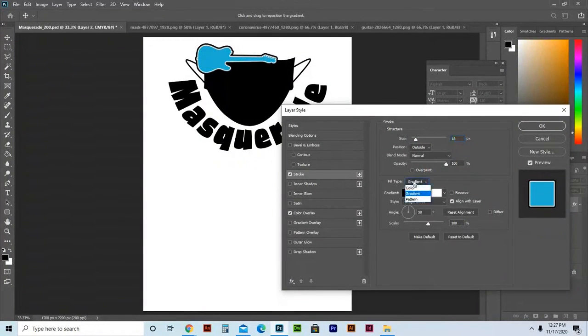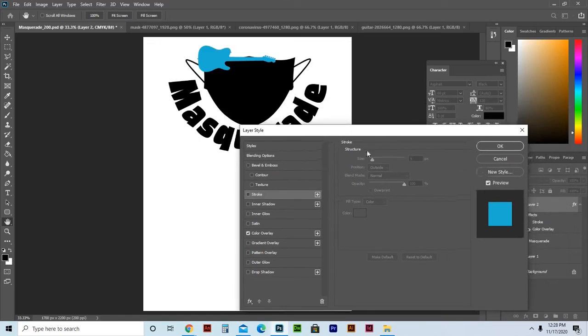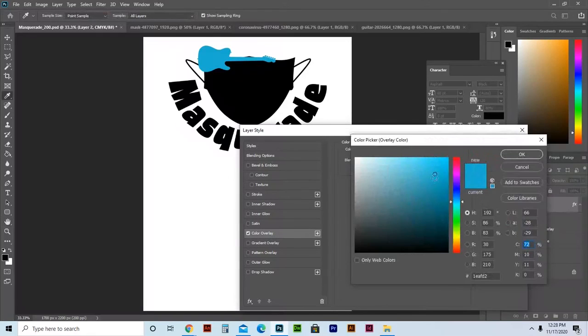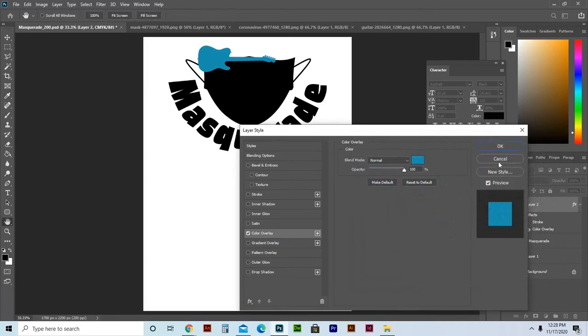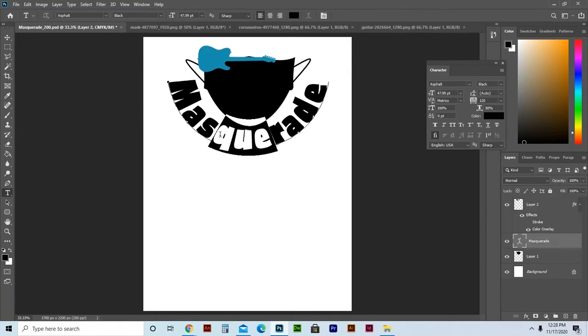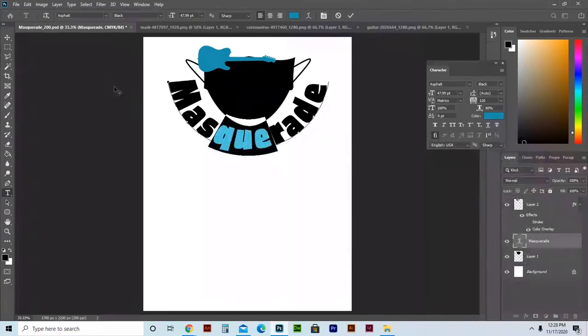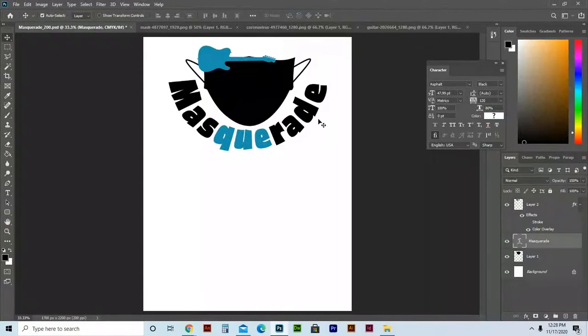No, I don't like that. Color, stroke back down. I think I might leave the stroke off, but I think I might actually make the color overlay a little bit darker. Let's go with, stay with that right there. And I'm going to take these three letters now and make them match that color. So now we have different messages. We have mask, cue, raid.